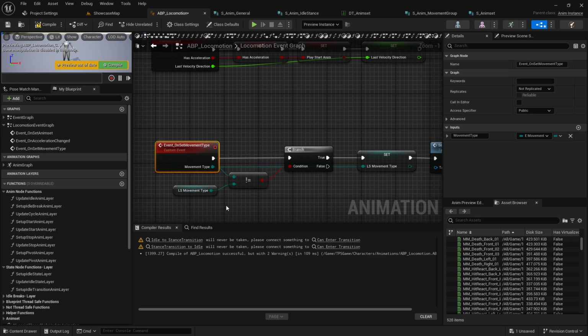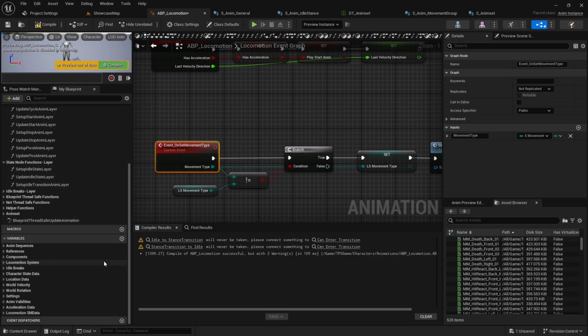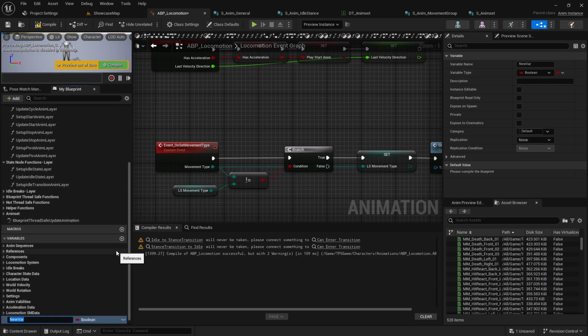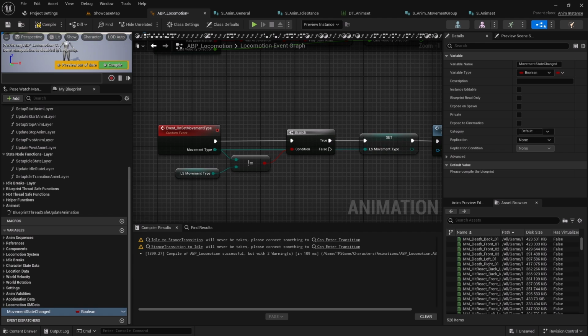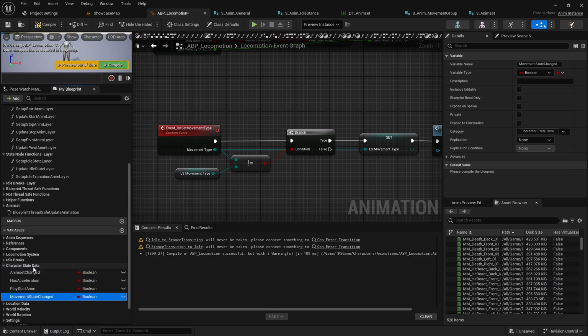So the first character state data that I need to add is movement state changed, because I think whenever we make a movement type change, it's better to capture that specific state as well, right? Now I'll push it to the character state data.